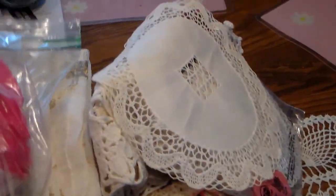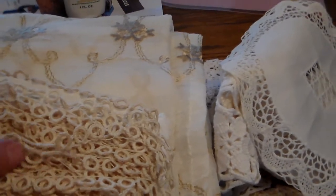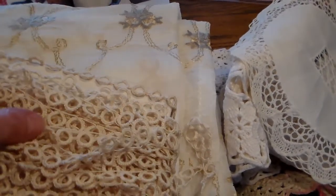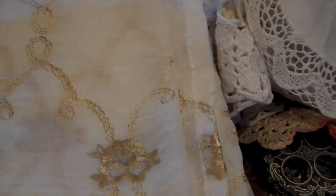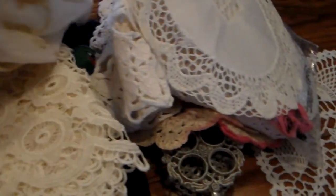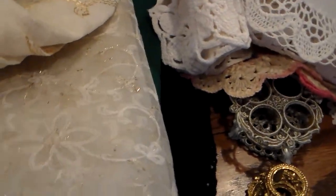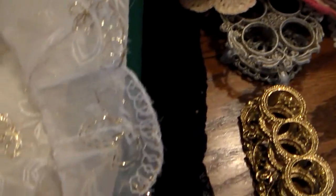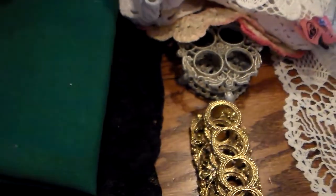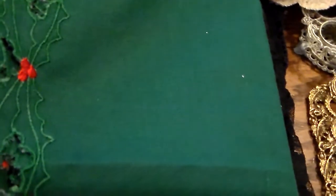And I found a bag of laces, and this — I assume that's like tatted trim — and this table runner, and this shower curtain has gold thread in it. It's beautiful. And this curtain. Can you tell that I had a fun time today? And this fun runner. And then I found this and I thought that might be fun to cut those pieces out along the stitch line and use that Christmas ivy.